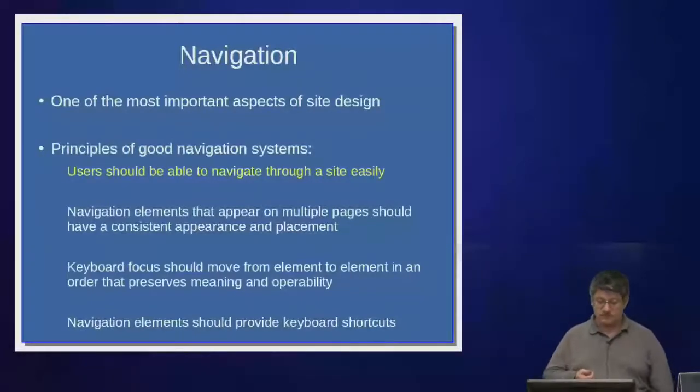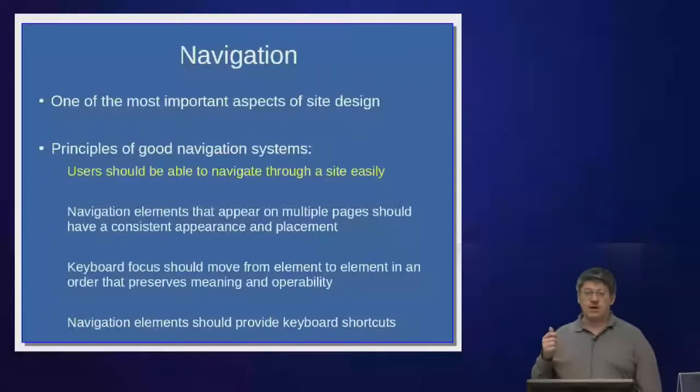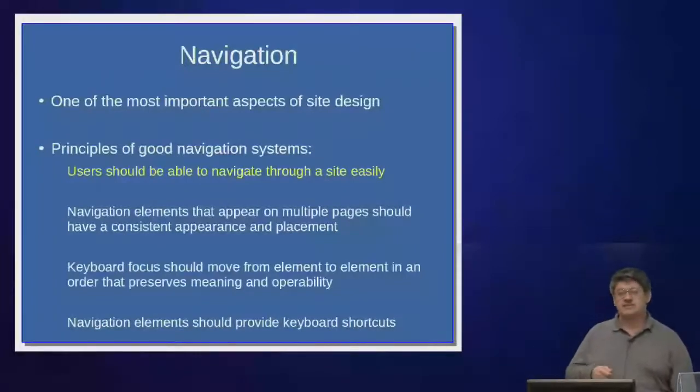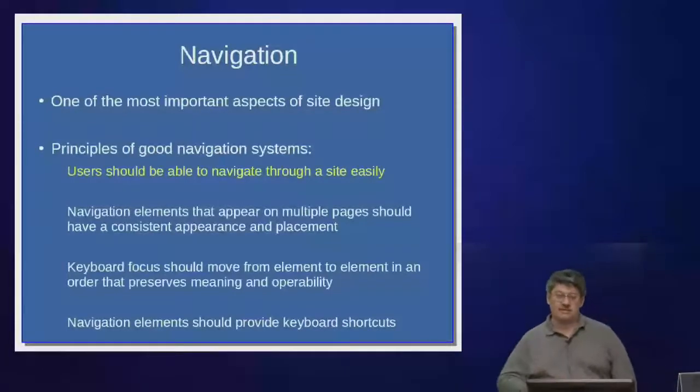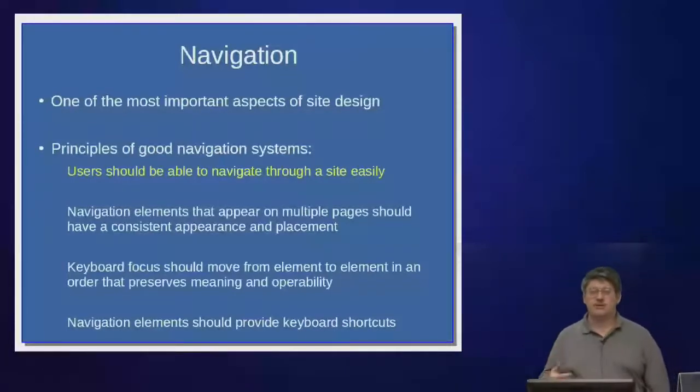When you allow keyboard navigation of your navigation bar, you should make sure that keyboard focus moves through those elements in a logical manner. This is also important for form elements. If you're expecting the user to type in input into a form, make sure that when they hit tab, it doesn't jump randomly around the page, but it goes in a logical order from left to right, top to bottom. And also, as I mentioned before, it's really important to provide keyboard shortcuts for users who have difficulty using a mouse. It's also a lot more efficient to use the keyboard than to try to click on things with a mouse.